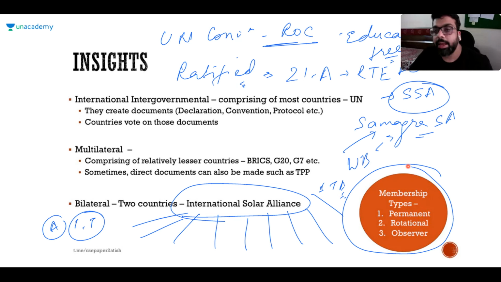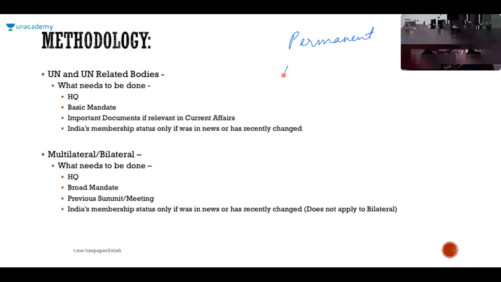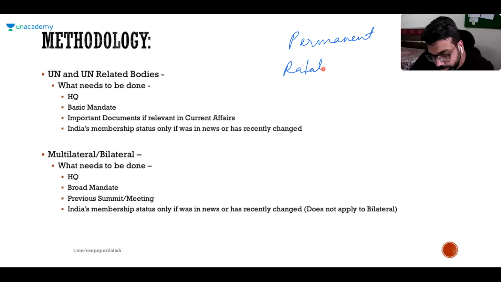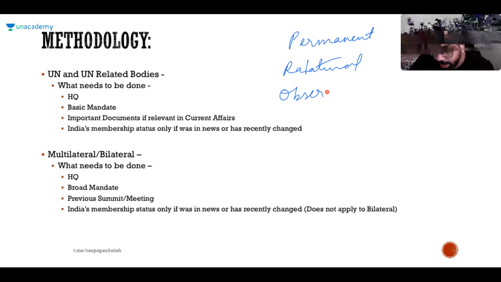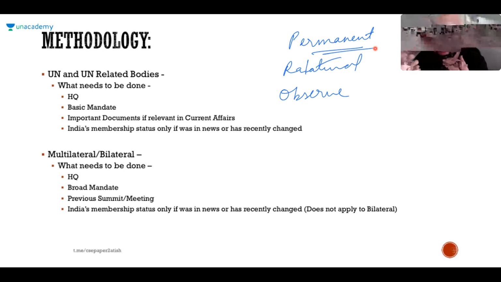Countries can be a member of an organization in three ways. Okay. This is permanent, rotational, and observer. So permanent, let us say the P5 of the UN, or let us say members of the General Assembly. You are permanent members, okay? But rotation would mean, let us say, the non-permanent members of the Security Council, or let us say you've been chosen to be a part of the council of IMF. So you'll be a member of the council for 3 years, and then somebody else will come. You may get elected. Your country may not get elected.